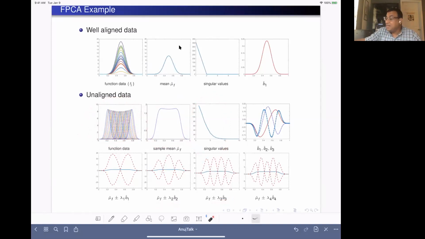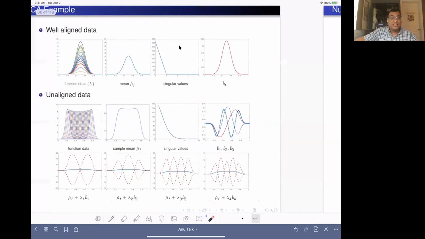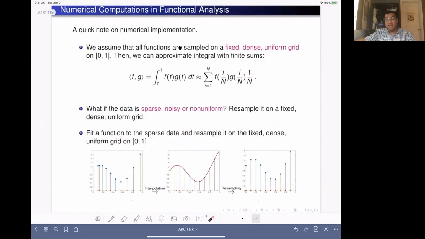So I have this L2 space where I can do these calculations because I have a metric, I have a norm, and it's a so-called vector space. It's a flat metric. I can average things. I can compute differences, A plus B, A minus B, A times a scalar. All of these things are available and I can do it.